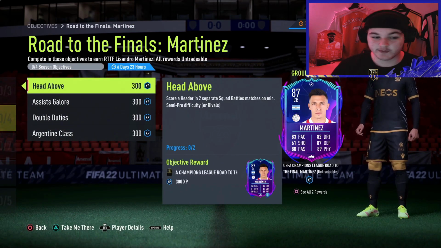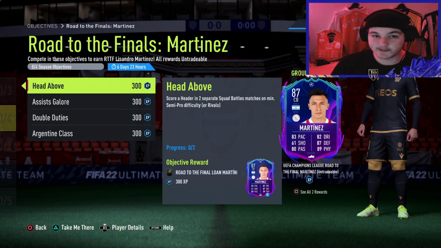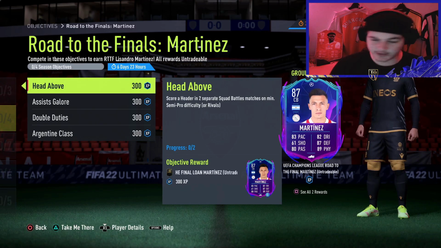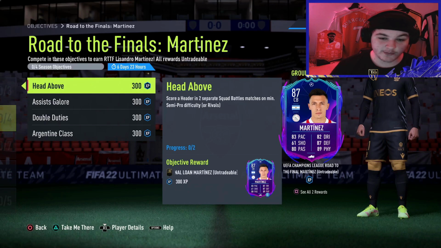If you guys don't know what the objective guides are, essentially what I'll do is I'll go over all of these objectives, give you guys my tips and tricks, and I'll also break each one down to try and explain it to you guys if you are a little bit confused. So we're going to look at this Lisandro Martinez card.